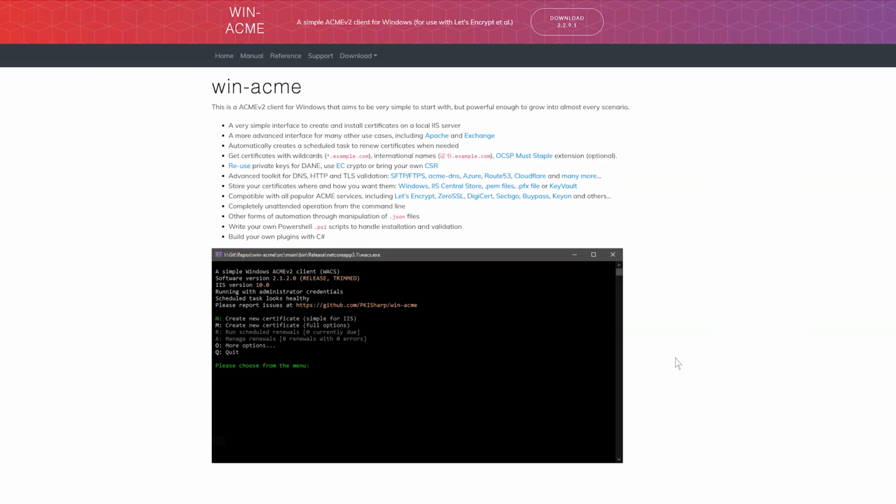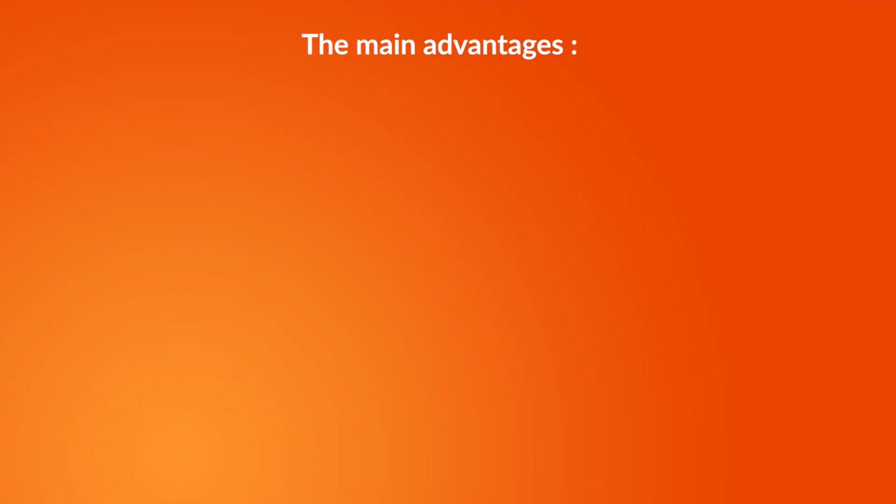You'll be redirected to the official WinACME site, also known as WACS. It's a free open-source client used to manage SSL certificates. WinACME is a client designed primarily for the Windows environment and is particularly optimized for use with the IIS web server, thanks to its native integration. The main advantages.